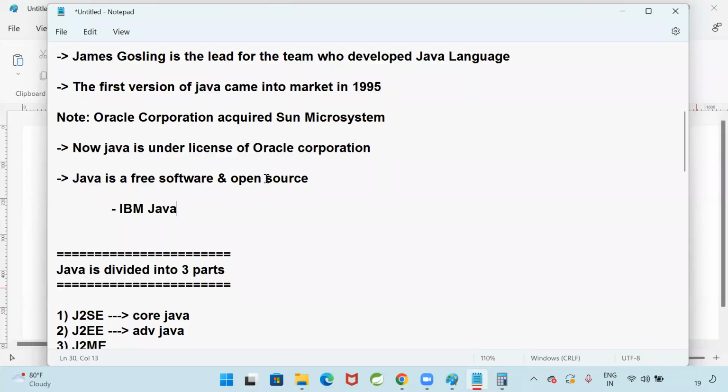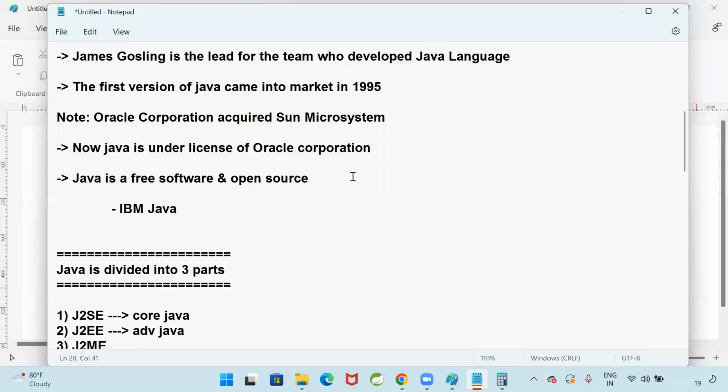Right now, the Windows operating system is available. Can we download the code of the Windows operating system? Is Windows open source or is Windows licensed? Licensed. You will pay 4,000 or 5,000 for a Windows license. You will only get the license. You can only use it. Can you modify the Windows OS? We cannot, because it is a Microsoft product. It is not open source. It is licensed and it is not open source. Are you guys clear with my point?